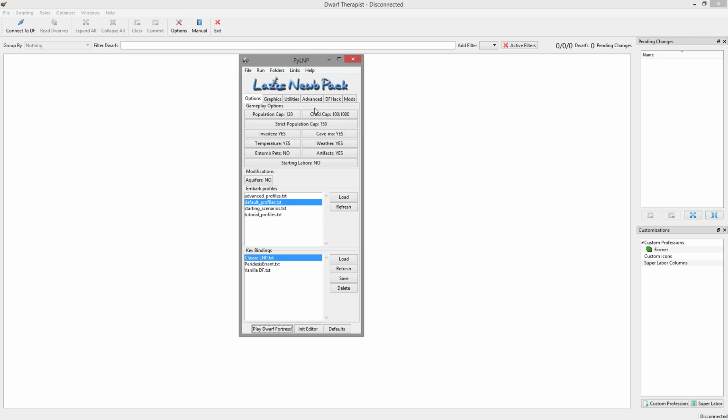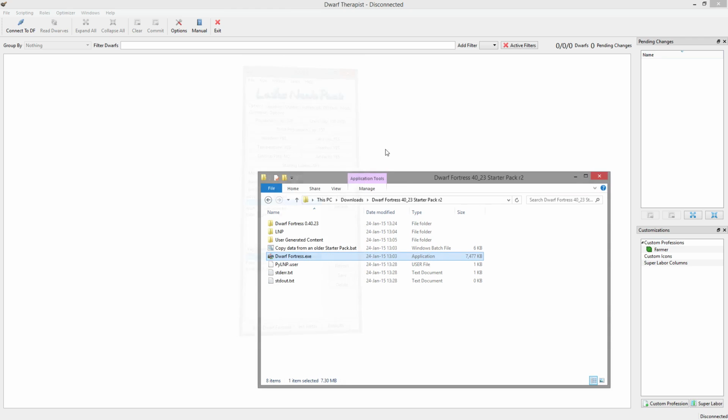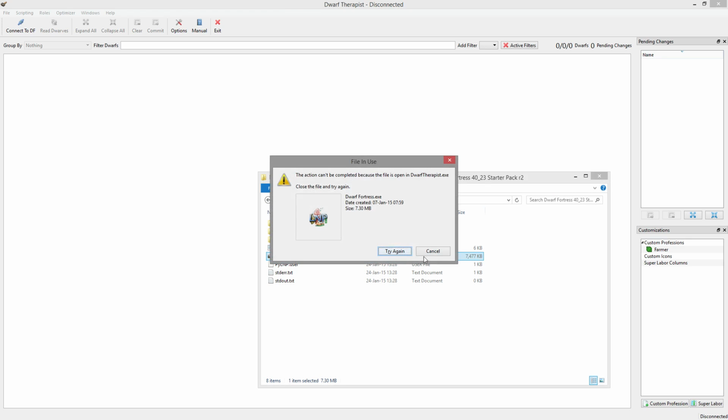Oh, this is interesting. There appears to be a bug. It's not opening Dwarf Fortress. It is opening the Lazy Noob pack. I know what it is. If you did what I did and you renamed your thing dwarffortress.exe, then the Lazy Noob pack gets confused. So what I'm going to do is I'm actually going to rename this starter pack again. So there you go. I lied to you. Don't rename this Dwarf Fortress. It's going to cause you nothing but pain.